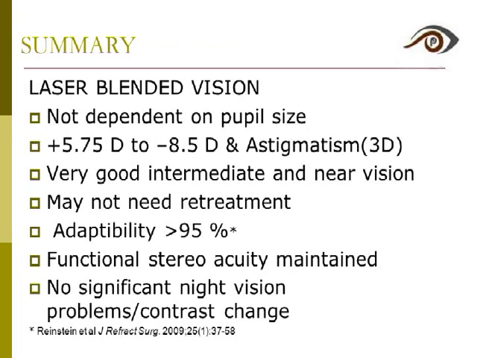Coming to the summary, this laser blended vision definitely does not depend on the patient's size. We have just started doing it even in pseudophakics, and a wide range of powers can be treated, from hypermetropic up to plus 5.75 to myopic up to minus 8.5 diopter. A very important thing I have noticed is that it has very good intermediate and near vision with good adaptability, more than 95%, and no significant night vision problem or contrast sensitivity changes.